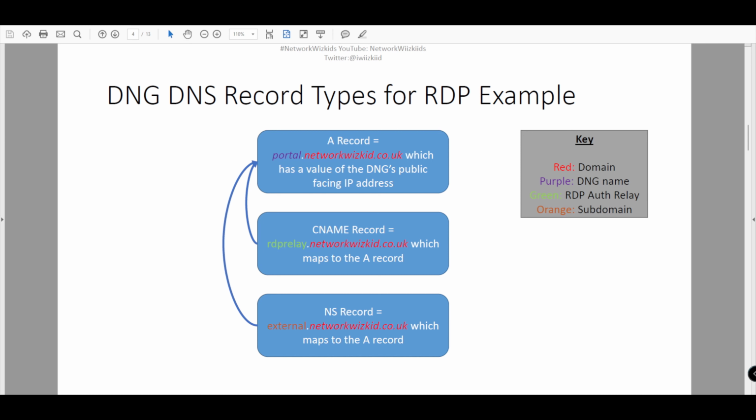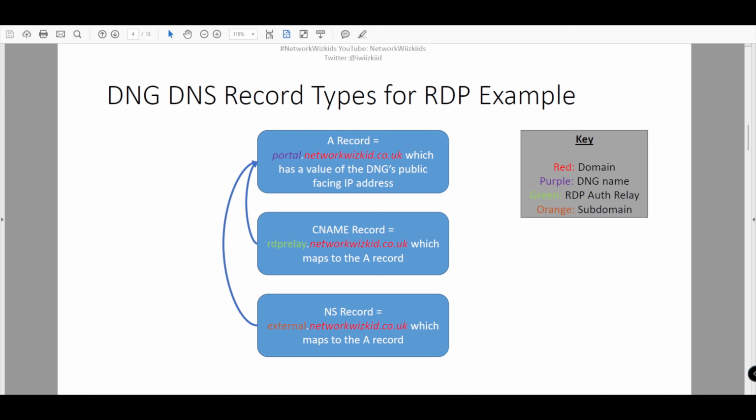The CNAME record in this case would have an alias of RDP relay, and the full name of that CNAME would be rdprelay.networkwizkid.co.uk. Again, that alias is going to map back to the A record. So when that alias is queried, it's going to map back to the A record.